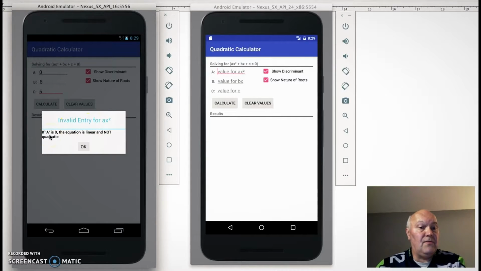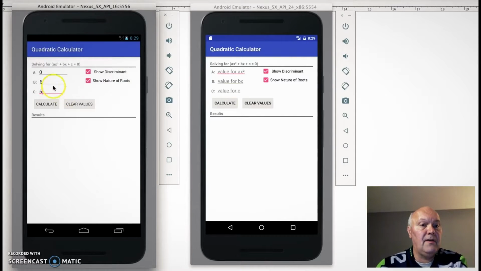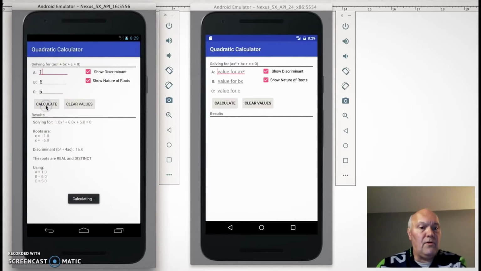If a is 0, the equation is linear and not quadratic, which brings up the custom dialog box which I had created. Also, if you enter an invalid number in here, it does a set error and shows it as an error. Okay, let me do one more, calculate.